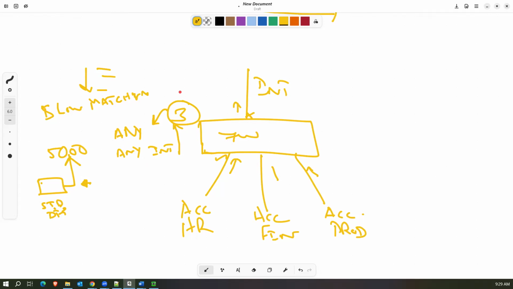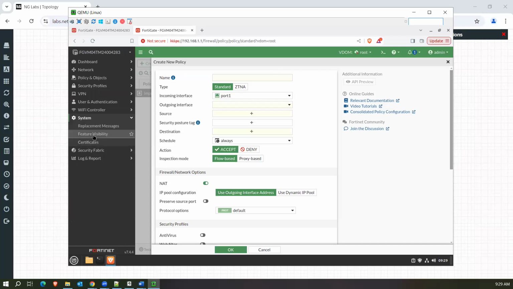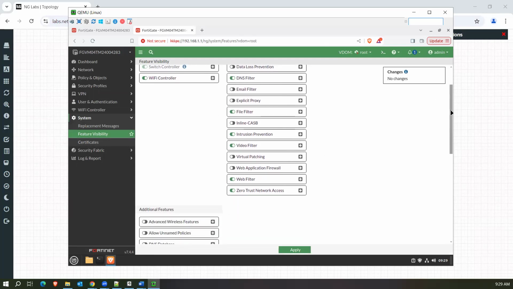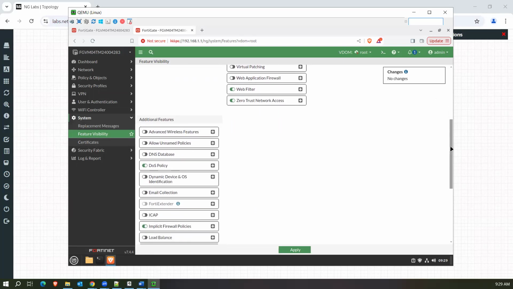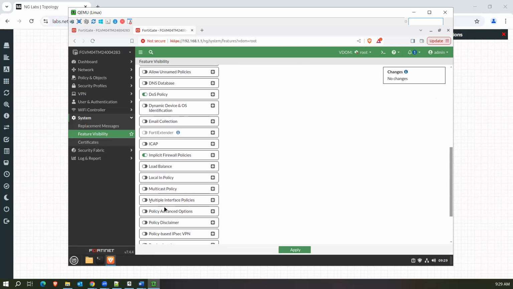So to avoid these duplicate entries, what we can do is, under feature visibility, you have an option called multi-interface policy. Let's check that. You see here, multiple interface policy.